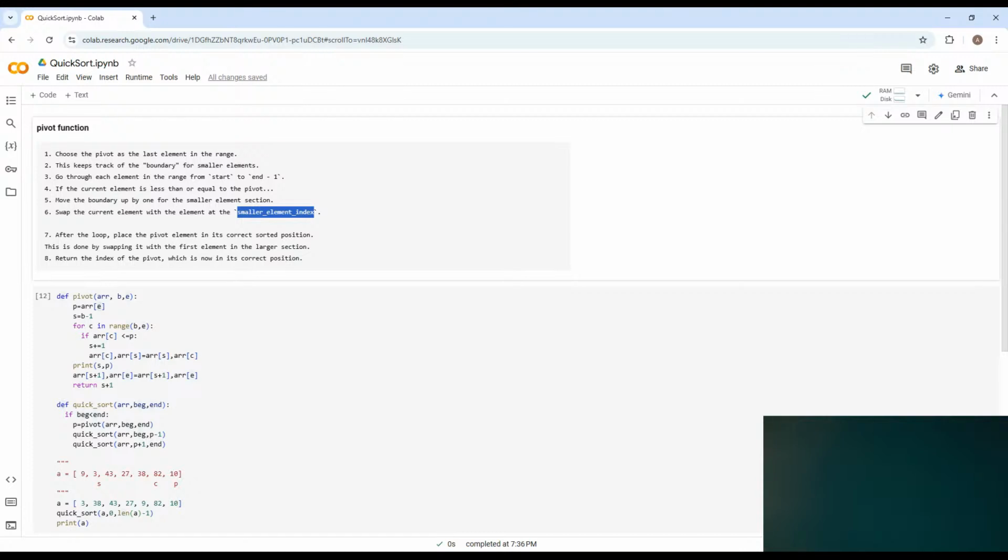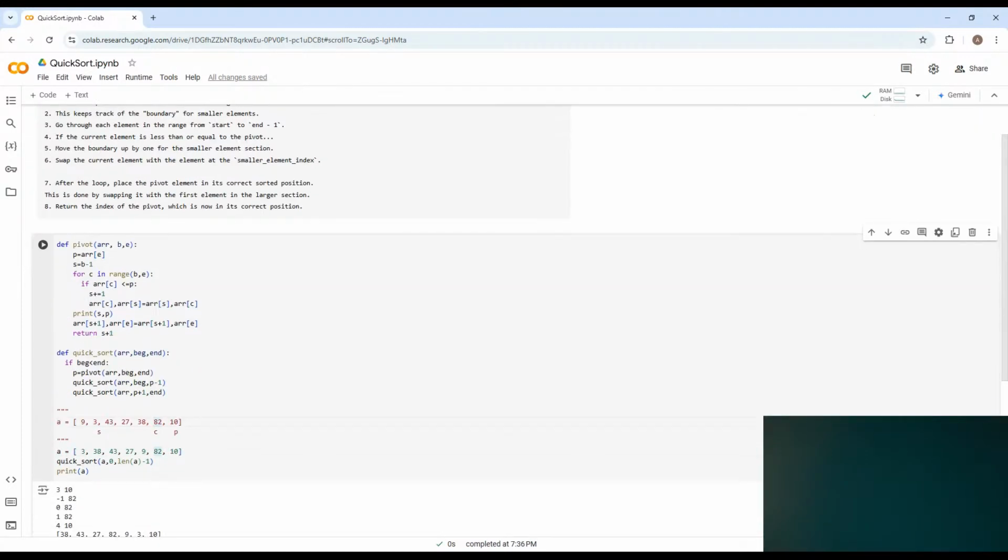So if the current element is less or equal. So for example, if we have here like 1, for example, right? We swap 1 and 43 here. And then we place 10 here.